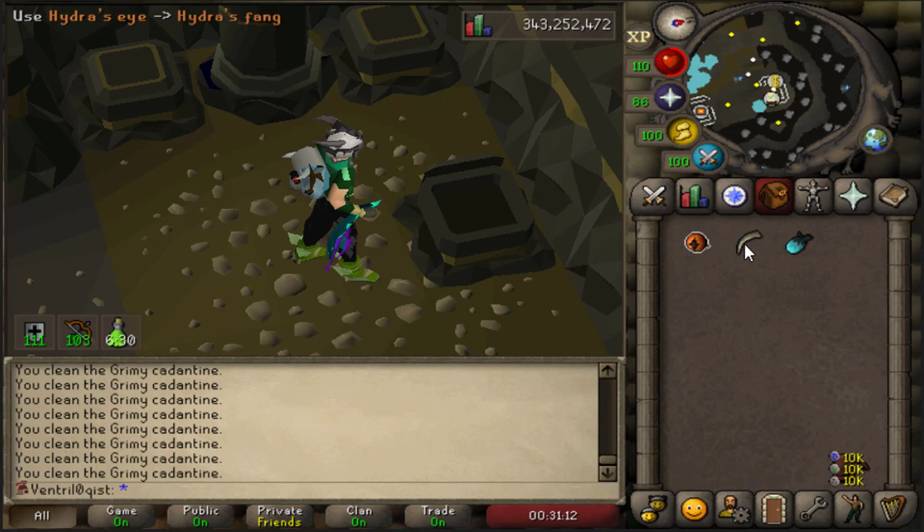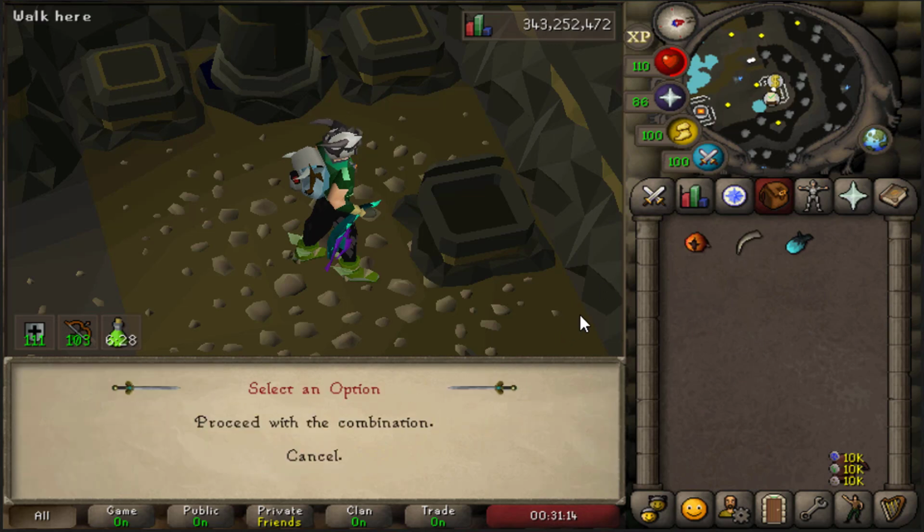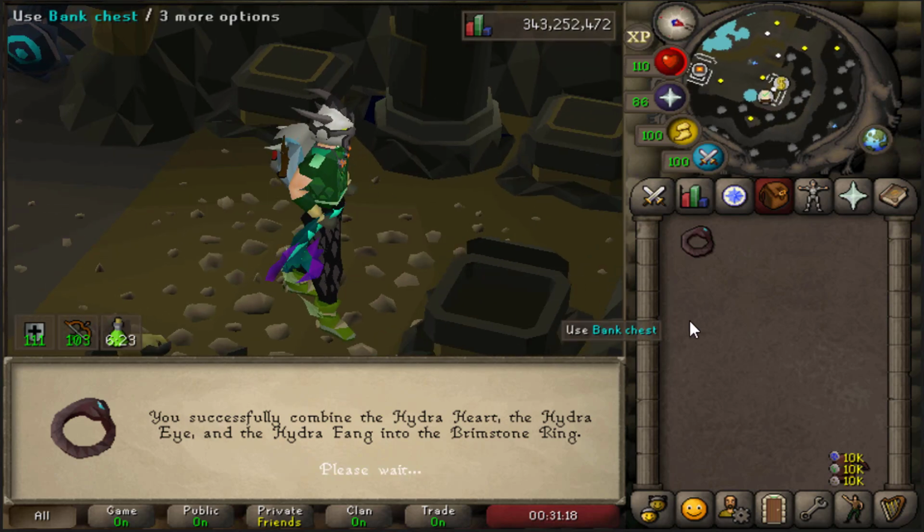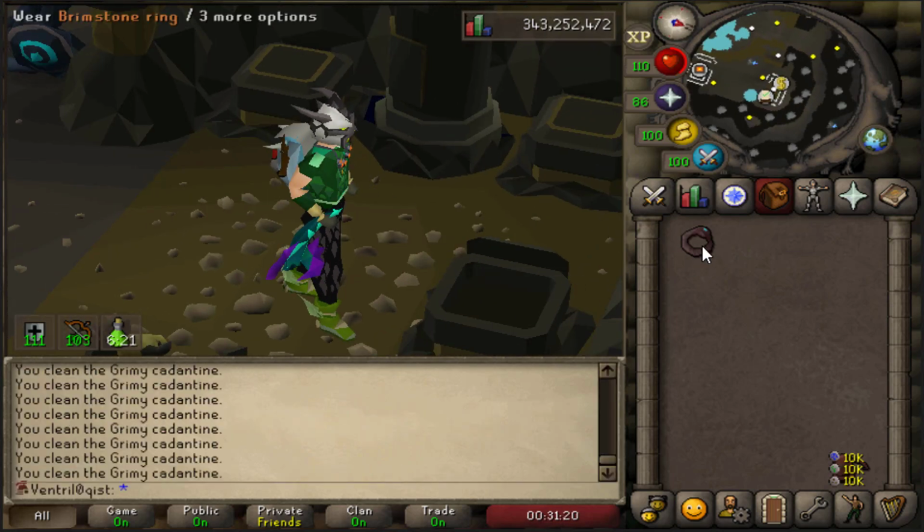Alright, we stand at the ready. Let's combine the components into a Brimstone ring and make our best in slot raids ring. That is very, very beautiful. I just read up on this thing and there's a 25% chance on hit that we ignore 10% of the target's magic defense. So I can see why this is a pretty good ring over in raids when you're trying to cast on the mage hand for sure.